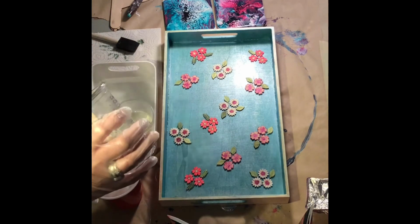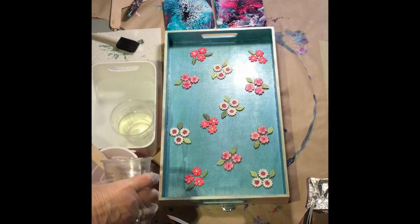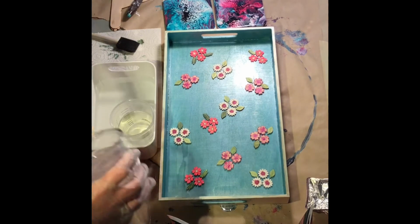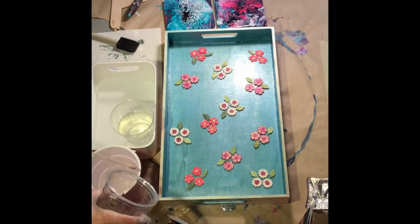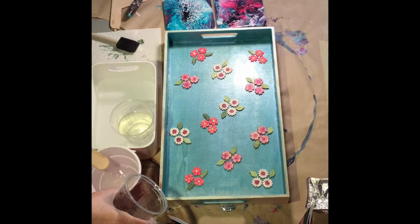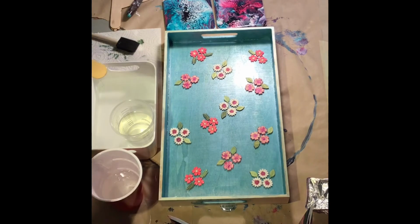So I put the resin in first. Then I'll put the hardener on top, and I'll start to mix it. And I'm just scraping it out. I want to make sure I get all of it.